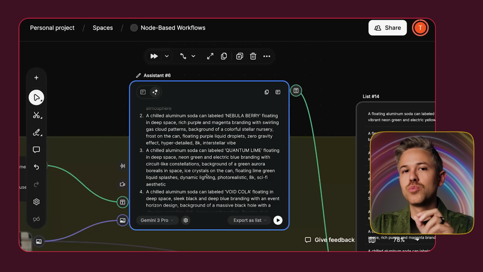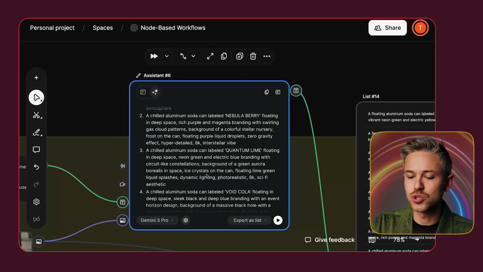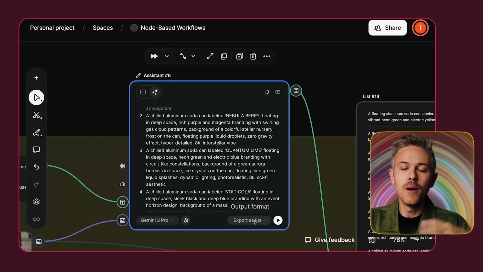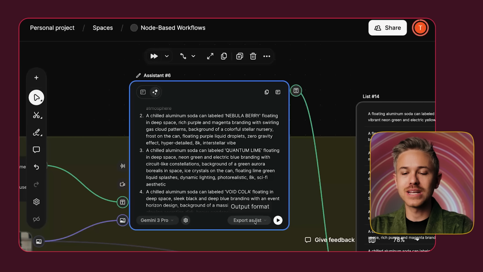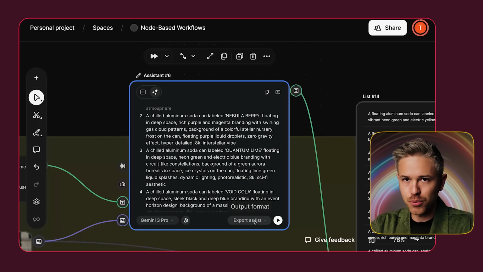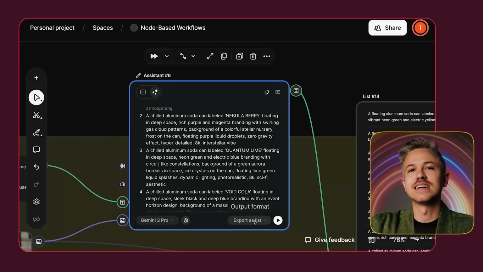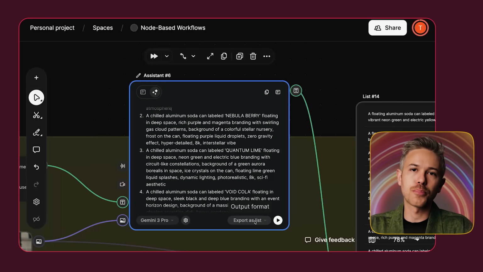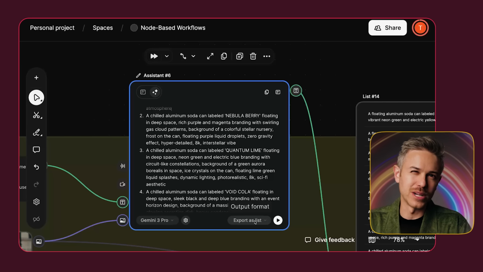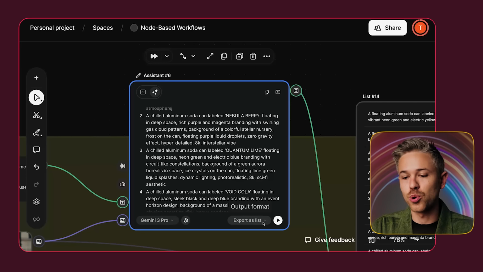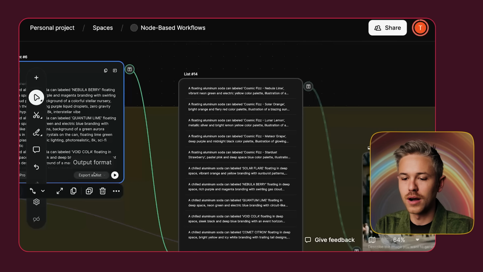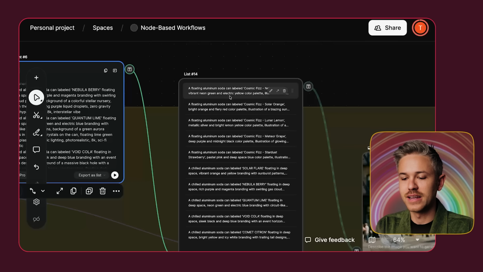So the other thing that you will want to look for inside a node tool is the ability to export as a list or as a batch. Part of the beauty in working with a node is having the ability to bring in a lot of assets, run them through the exact same process, and get a lot of assets in return. It essentially just saves you the process of having to manually go in by hand and drag and drop and go through that very tedious process. So you can click export as a list, and now you can see we have all of our individual prompts broken down into an individual list.